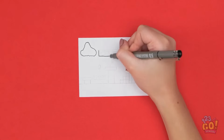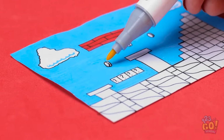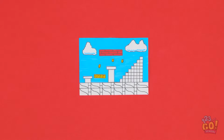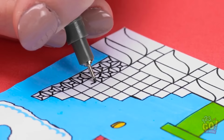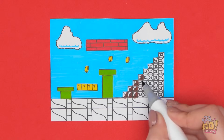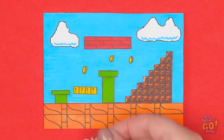This looks like the game, doesn't it? Even though it's not moving. I think you can tell. And the color really makes it come to life. Wow, these details take a while. But look how realistic it looks! You wouldn't even know this was a drawing. Okay, almost done here. What's up, Mario?